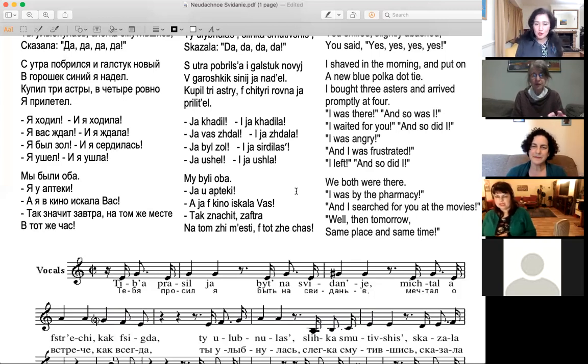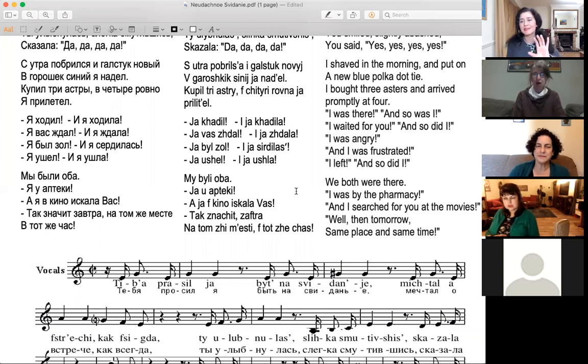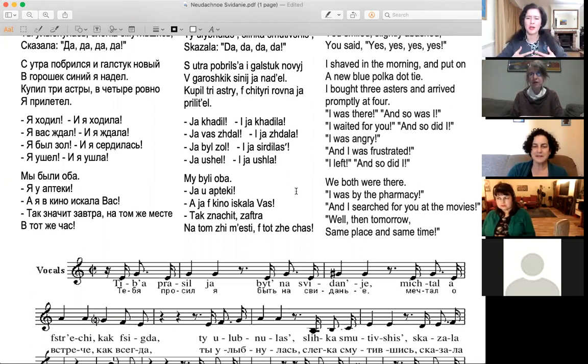Next bit. Я был зол. And let's stop it here. Я был зол. Okay? Let's go. Я был зол. I was angry, and for the sake of melody, there is a different word that she says. И я сердилась. Сердилась. We talk about сердце very often. Сердце is the heart. Сердилась doesn't have an exact direct connection, but it's actually being kind of upset in the heart. Сердилась. I was angry.